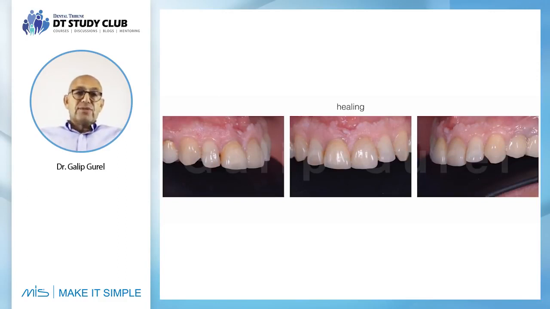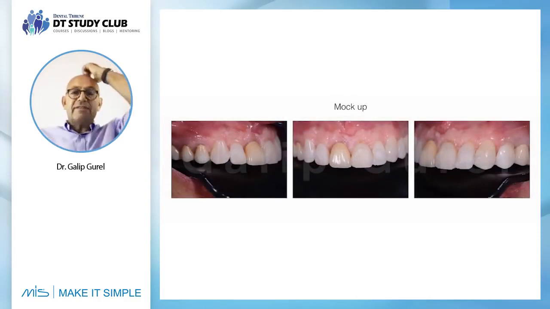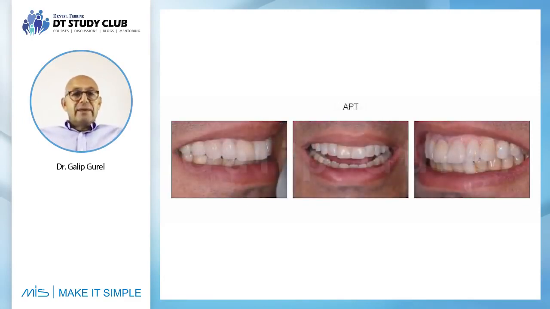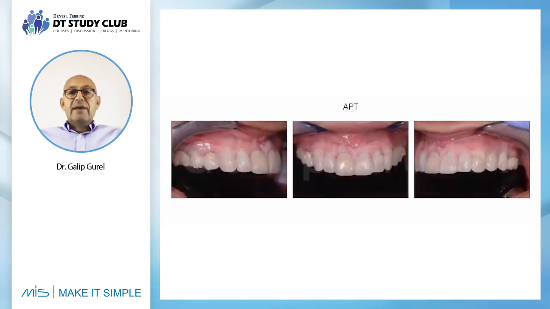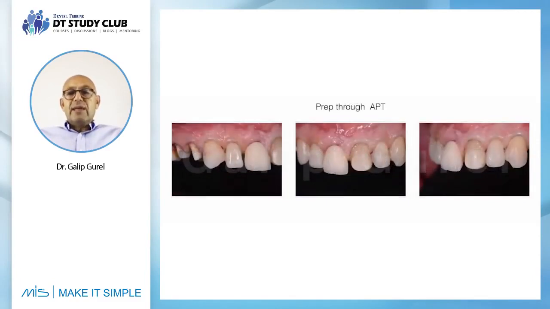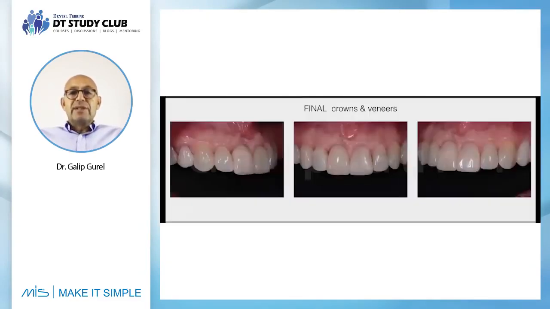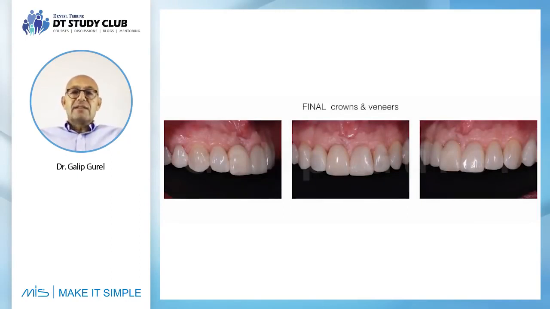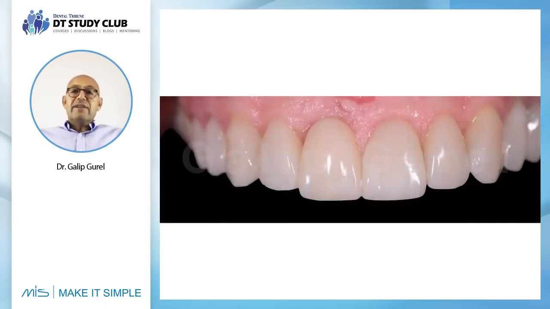Now the patient also wants to improve the smile as we go along this way. So I'm doing the mock-up, just defining the final outcome before we start even prepping the teeth. So we place the APT. This is the final design, which the patient is happy with. And I will simply prep through the APT, try to be as minimal as possible, and then these are the final crowns and veneers combined we do, and the crown on tooth number 11, 8 is on top of an implant, and I think it's a very good integration.